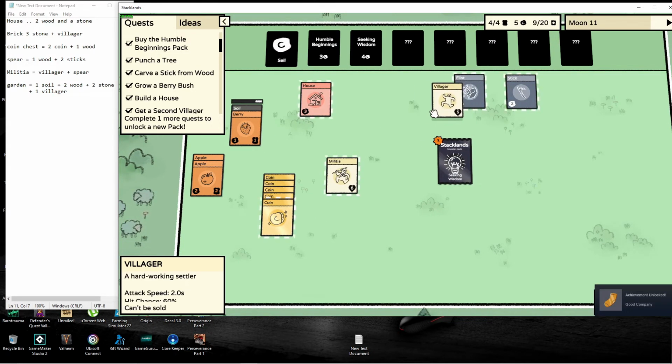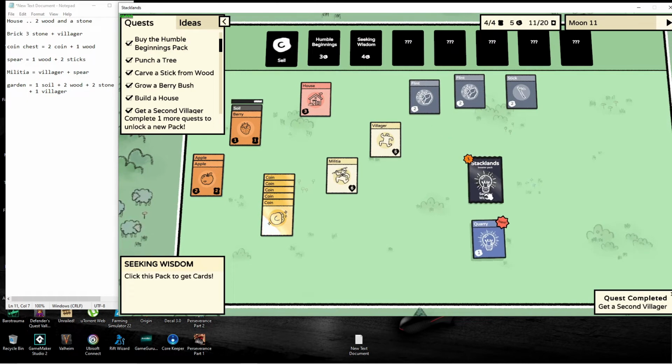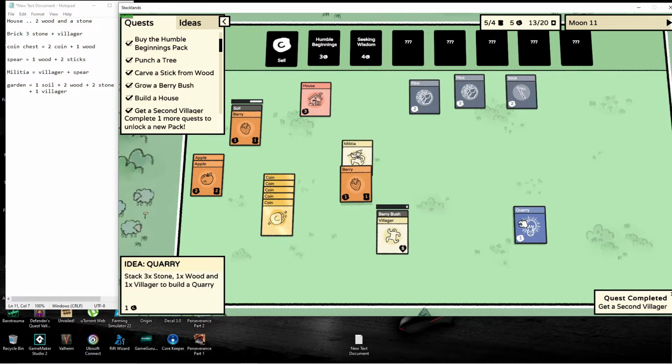Alright. Oh, there's another villager right there, so the villager can come from the pack. Alright. Get another idea. Get another berry bush. Nice. Okay, so put the villager in the berry bush because he can do it faster. A quarry is 3 stone, so we'll just write this down and we'll sell that. Quarry is 3 stone, 1 wood, and a villager.